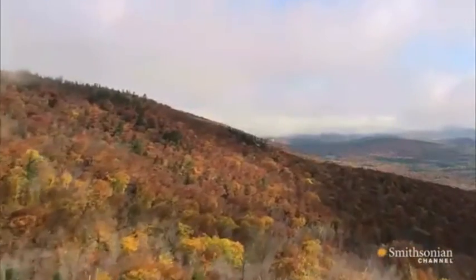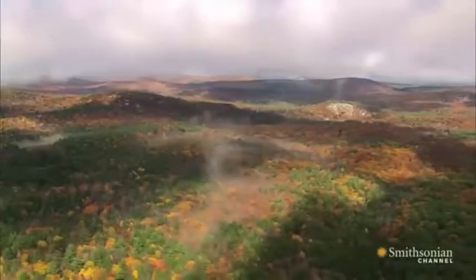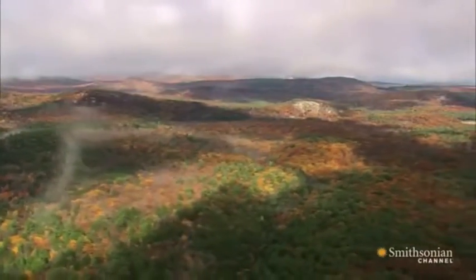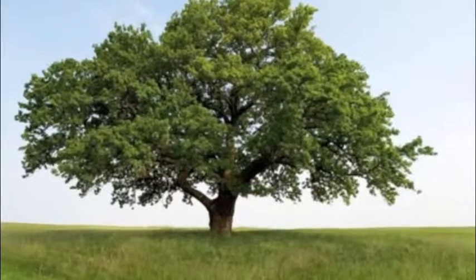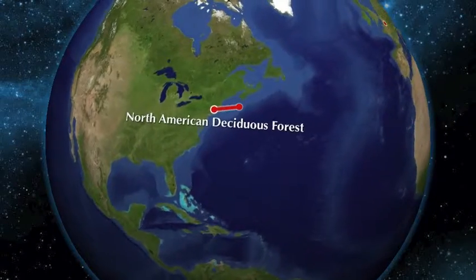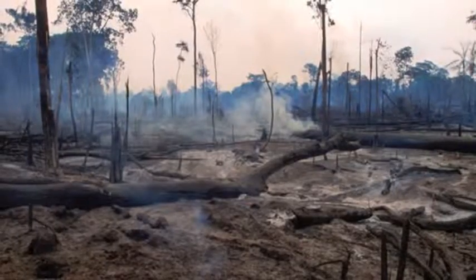In North America, deciduous forests are also known as temperate forests due to the moderate climate year-round. These forests are what we normally see in our backyards and wooded areas. They are diverse with hundreds of plant and animal species, including maple and oak trees, and the bald eagle and the coyote.